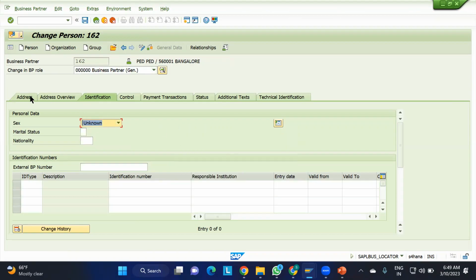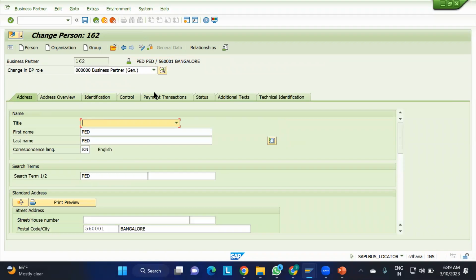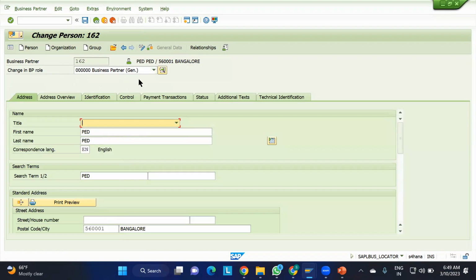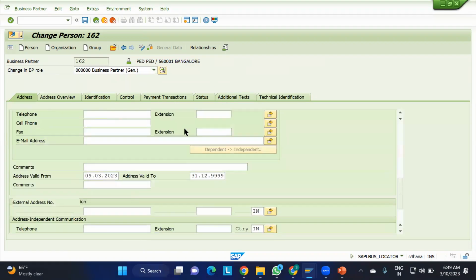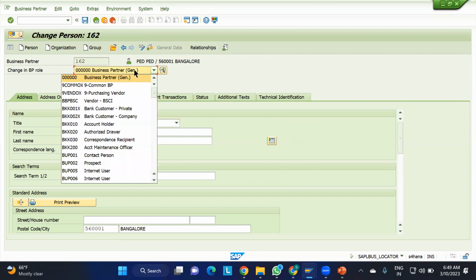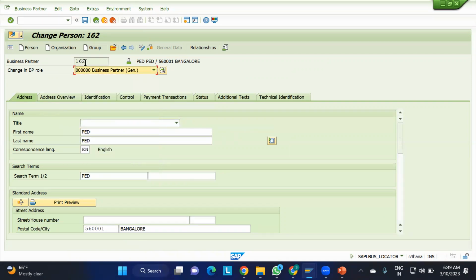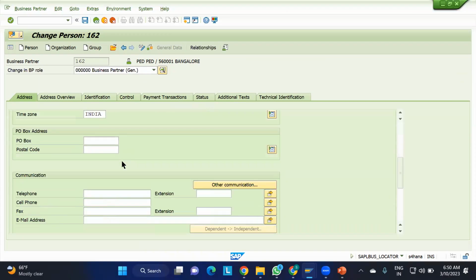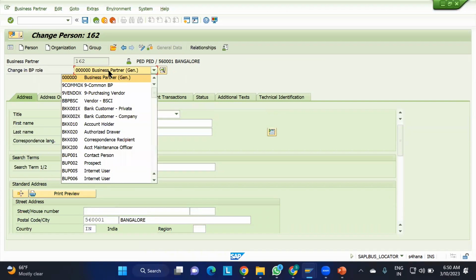Okay, where do I have to go? Hey, what is this? We have not created any other views for this. Okay, one minute. 162, this is the PED. There is the general data over here. I have assigned my plant, where is that? Let me change that. We have changed the PP then. I have to check it. Then we need to assign that.